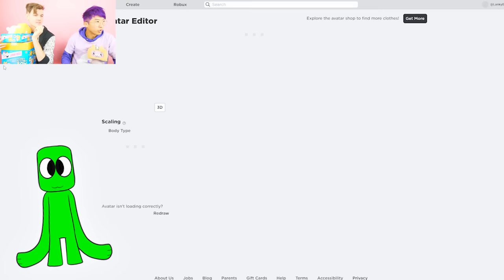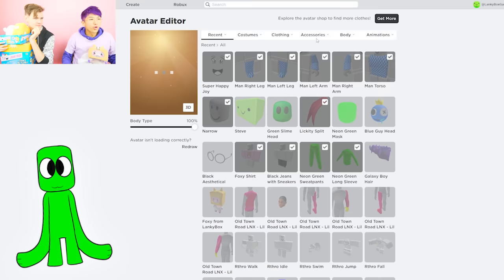I gotta get some green shoes. All right, you can do it. Nice, man, I like this a lot. Let's see how it looks right now, guys. Now, I still got my old face on. Let's see how it looks, guys, come on.